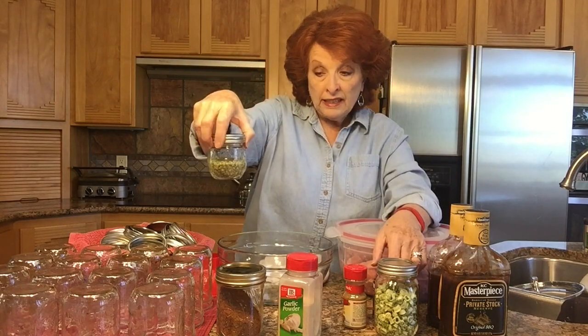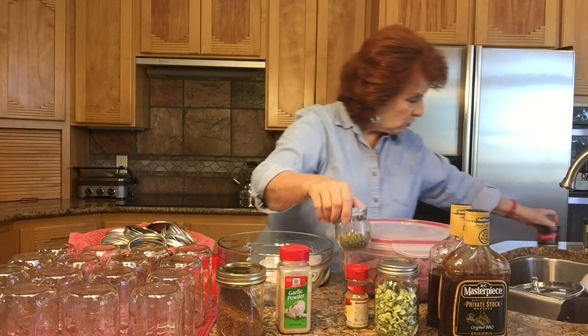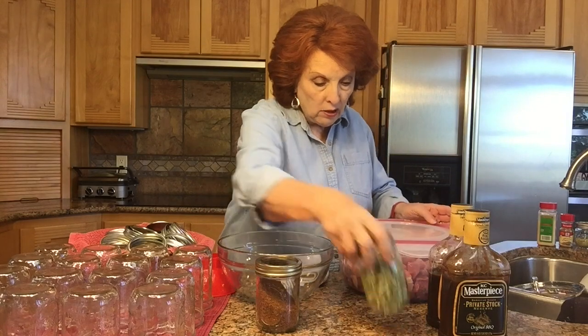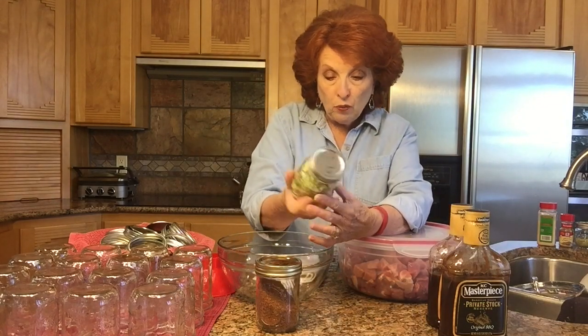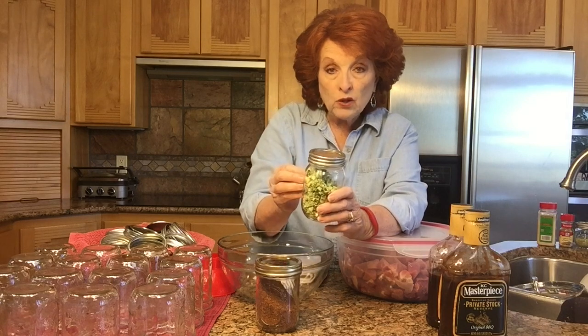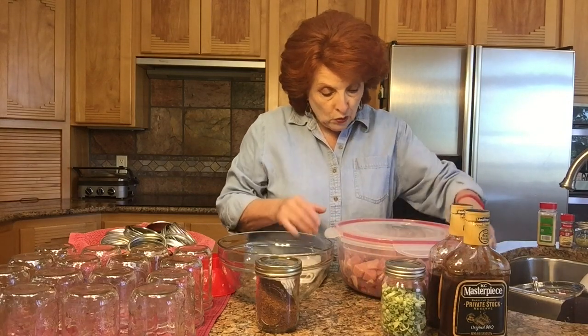This is my homemade celery salt — it has such a wonderful fresh flavor. I dehydrated celery some time ago and demonstrated in that video how to make this celery salt. Now here are some of my dehydrated onions. If you watch the dehydrating homegrown green onions video, you may recognize these as the necks of green onions. I dehydrate the green stems, the necks, and the bulb ends separately because I like to use them separately in recipes. I like to use these necks in our pulled pork.